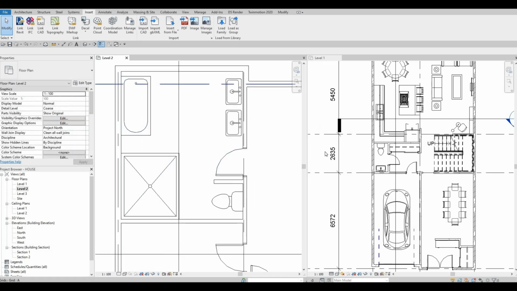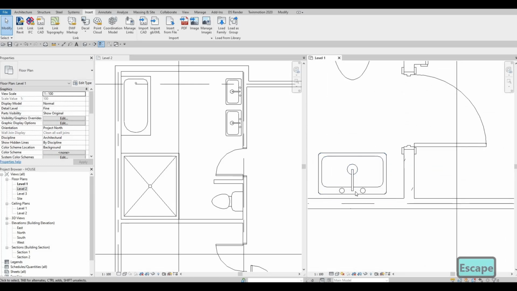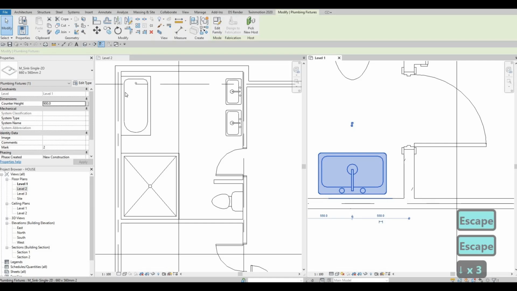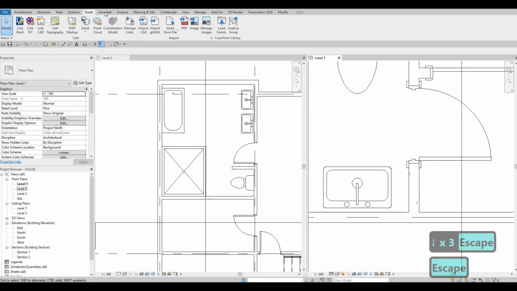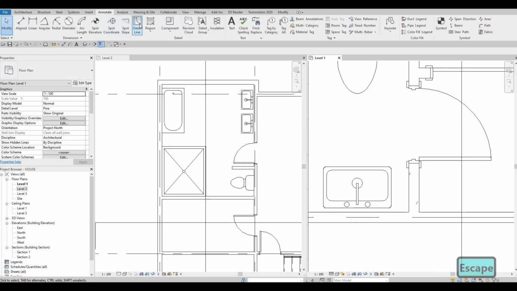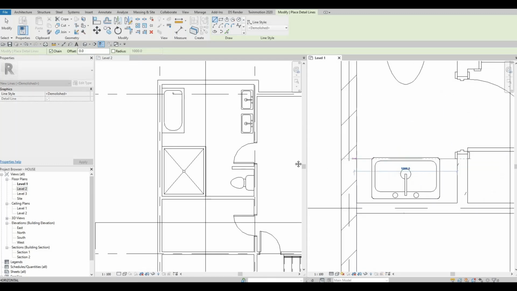Obviously, let's go back here. We just need to add in some lines. Those lines represent the table. So what I can do is go to annotate, detailed line, and then let's just add a line right here.